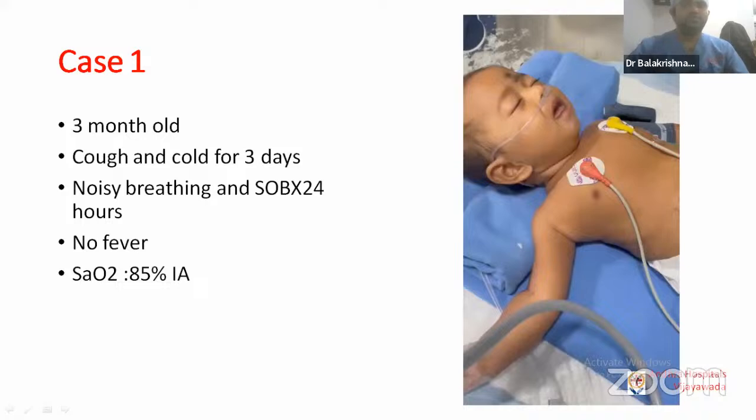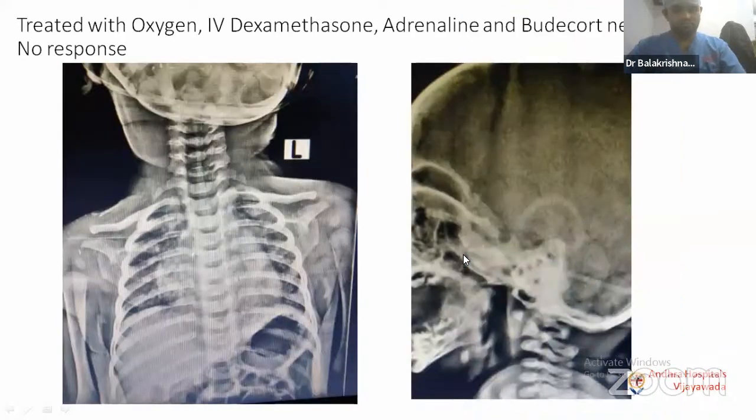Any other diagnosis? Can it be bronchiolitis? Bronchiolitis, sir. Okay, it can be bronchiolitis, it can be croup. So if you don't want to speak, you can type in the text messages also. Let it be a more interactive session so that it will be more interesting. So we have clinically examined this child. So this is the X-ray. Anyone wants to comment on the X-ray?